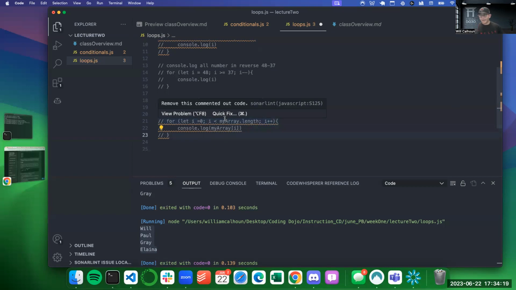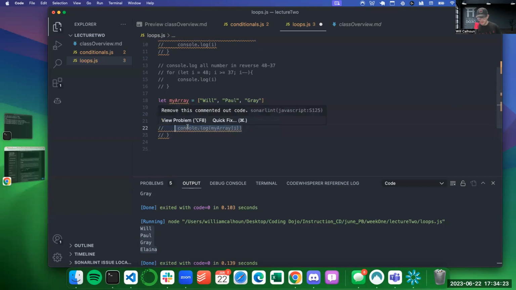Oftentimes you're not going to just console log. But let's say I wanted to have a condition to go through a list of names, i.e. my array, and if I see the name Paul, I want to console log, woohoo, you're amazing, best TA ever. How would I do that?